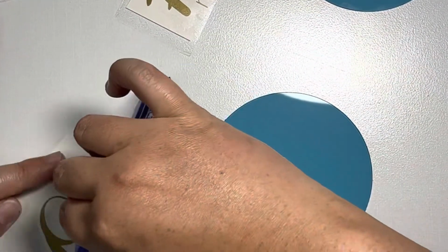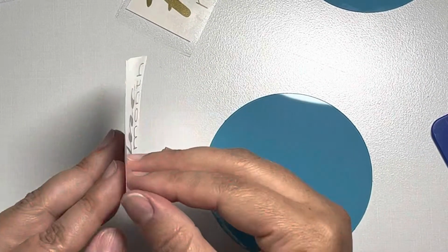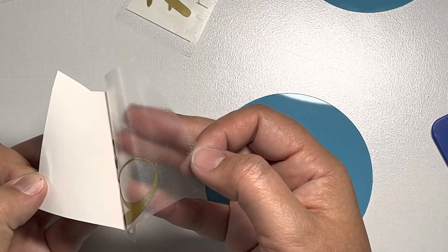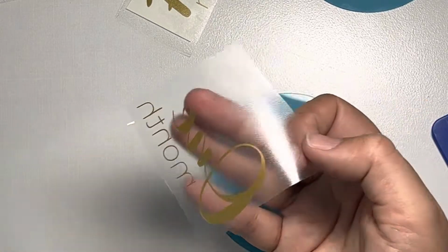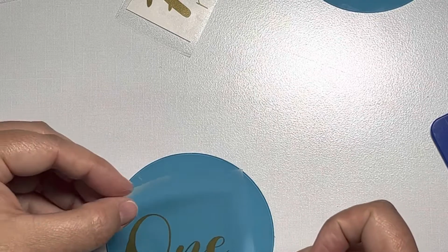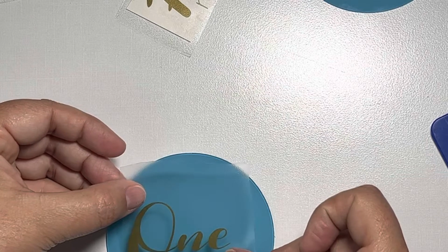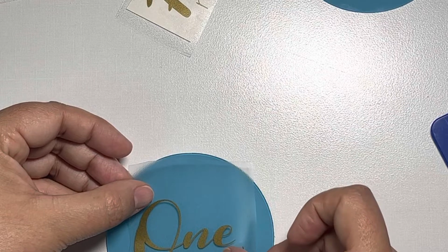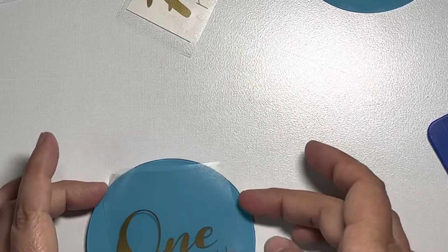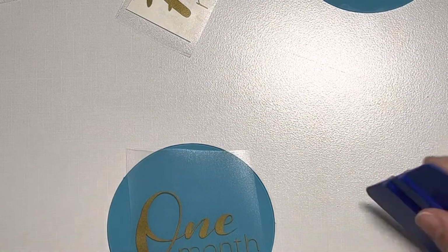So again, just gonna apply it down. And then we're going to peel back slowly. And again, you can reuse the transfer material. I wasn't honestly thinking. So let's put this guy. I want to see. That is the middle.